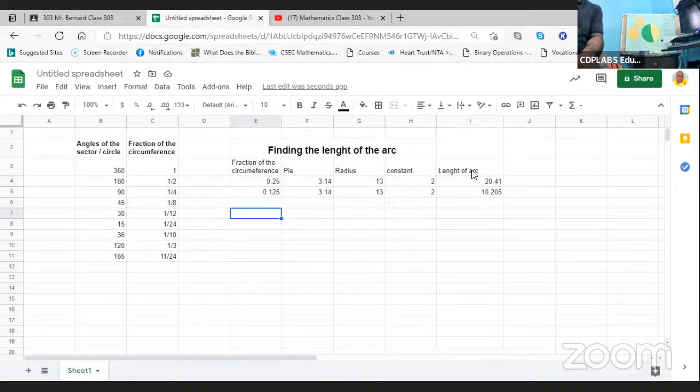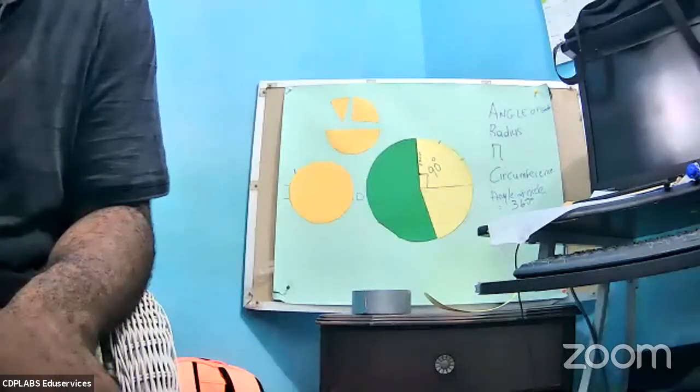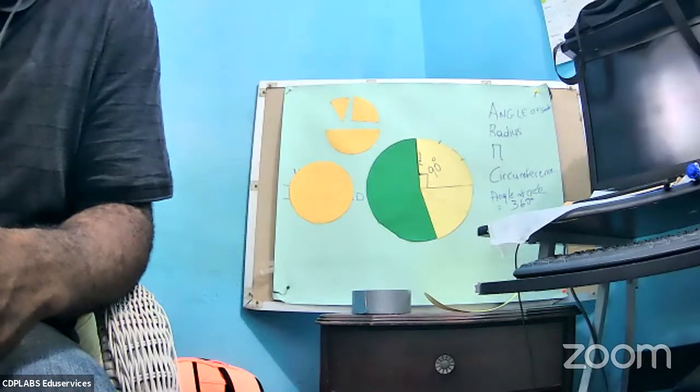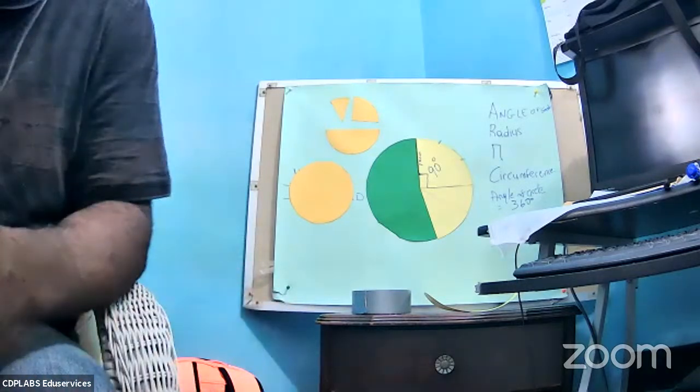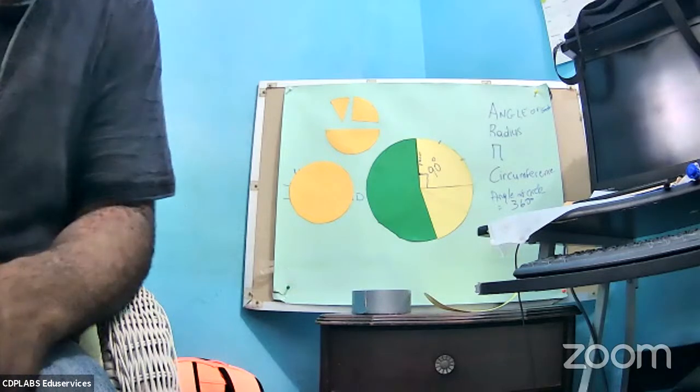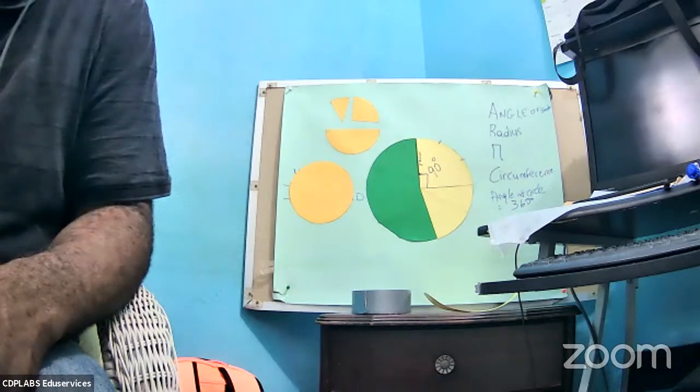Yes, sir. All right, so what we're going to do for next class, everybody must get a circle. Everybody must get cartridge paper and scissors. Good. So a compass, or if you don't have a compass, get something round so you can draw a circle. Then you can fold it and fold it so we can get the different angles out of it. I want everybody to be practicing and you get it right. So we'll move from there.